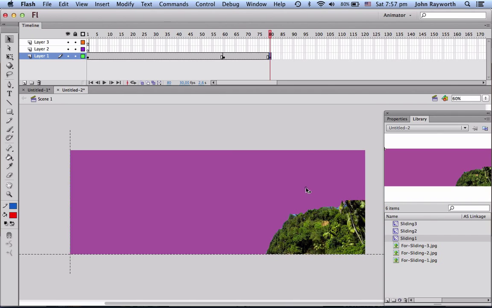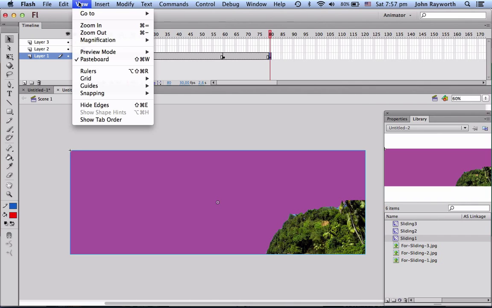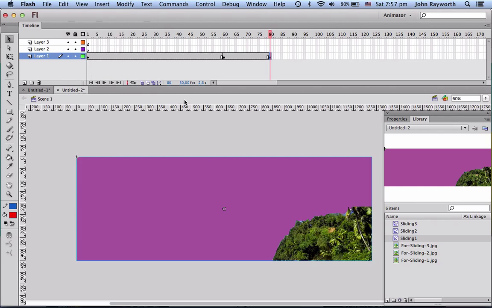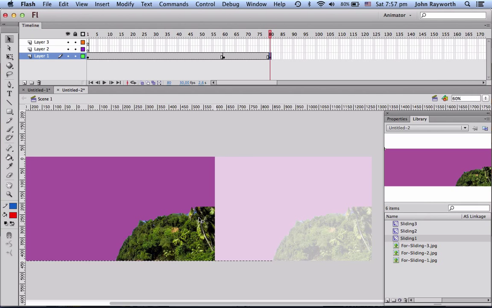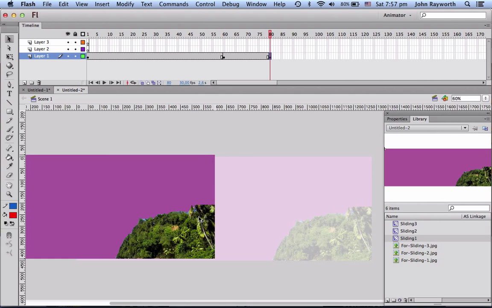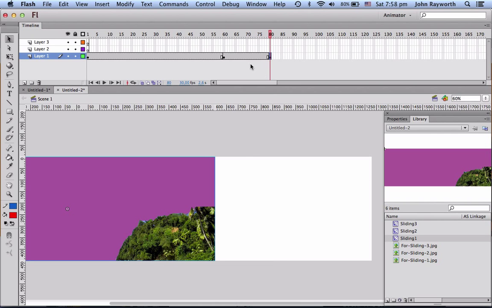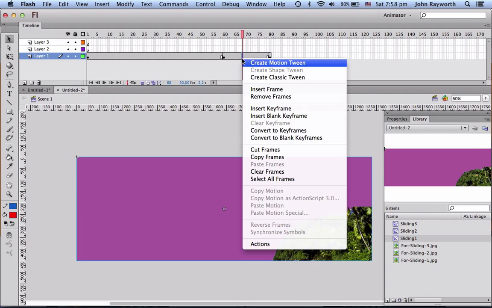And I'd like to have my ruler up there so I know where halfway is. 1200, so around 600 to around there. So have it go to exactly 600, just so I make the others go exactly the same way. Whoops, and make sure it's snapped at the bottom. And let's classic tween between that and see what it looks like.